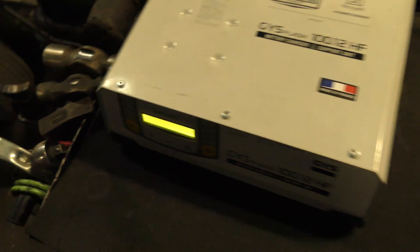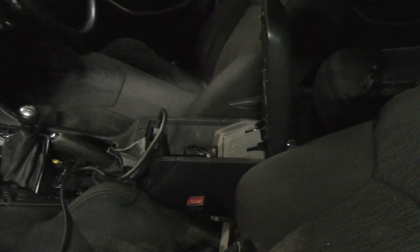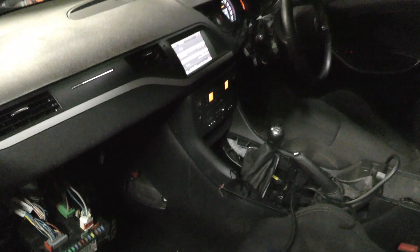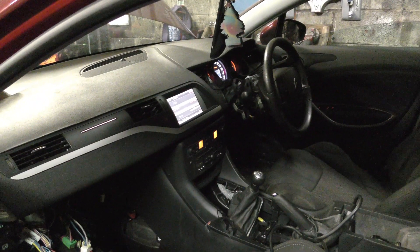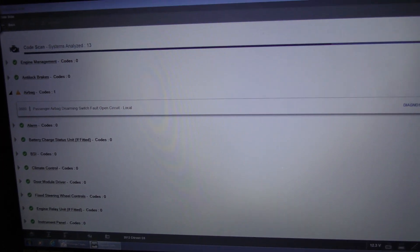So the customer complaint is verified. We've got the GYS flash on to keep it up to battery voltage, and we're connected with the Zeus VCI. The diagnostic connector is located in the center console box. This vehicle has had an amount of work done to try to fix this issue, including a second-hand cloned BSI unit fitted to it. I think initially it was a crank or no-crank issue, just dash lights, and it's started again for some reason.